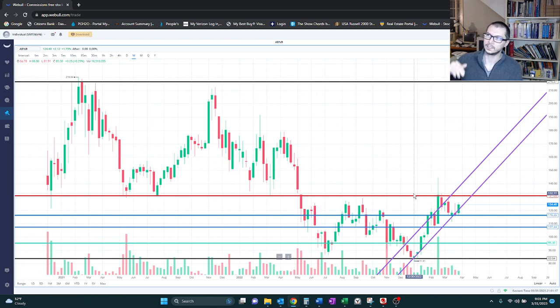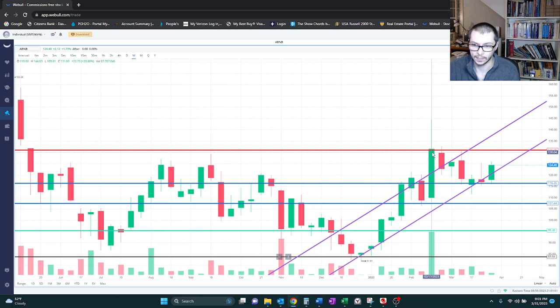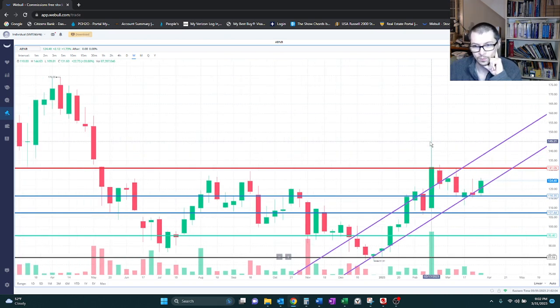But again, the thinking is if it goes above 131, this red line, I want strong confirmation that it's going to stay above that line. If we zoom in here, it broke the trend line positively, but let's see, 121 to 130, about $10. So maybe even $10 isn't enough. Maybe 145 is strong support. And actually, even now that I look at it, even though the candle is primarily between about 110 to 130, it looks like some people at one point were trading it at 145. So this one we'll have to be cautious of.